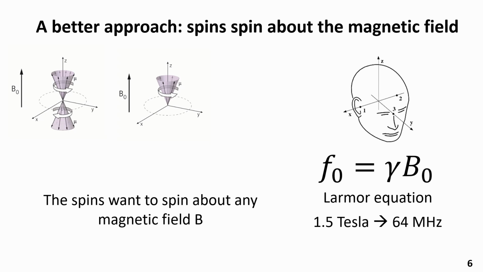As before, more of the spins cancel out, leaving one cone pointing up. In the end, the remaining spins of the patient can be seen as a net magnetization vector pointing along the z-axis, parallel to the direction of the magnetic field B0. The net magnetization vector wants to spin about its axis at the Larmor frequency. Why? Because it is made of spins that do this.